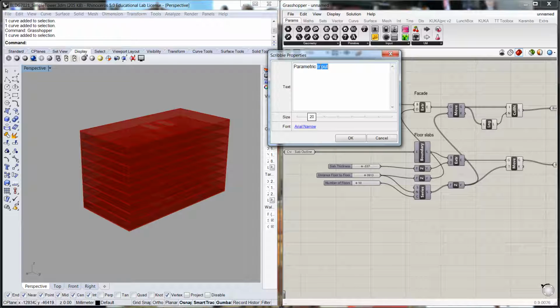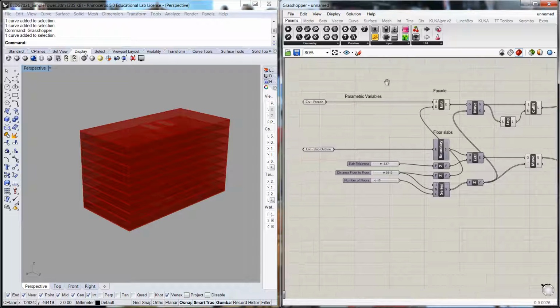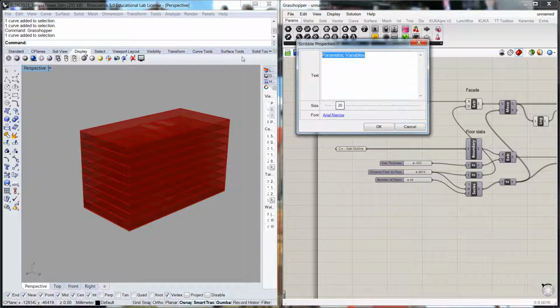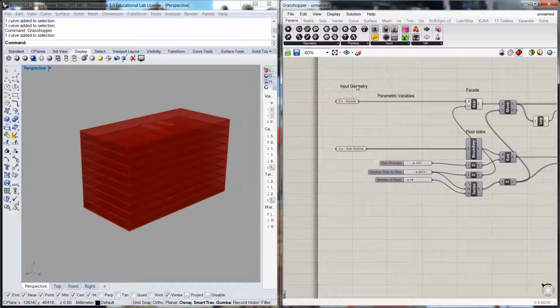Let's call these parametric variables. Okay, and we'll call this the input geometry. Okay.